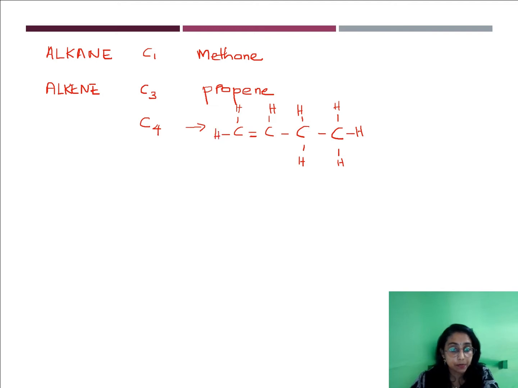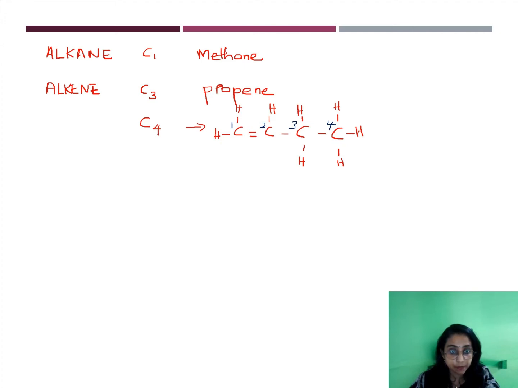Now we want to do the naming for carbon 4. So what will differ from the original one? Like I told you, there's a root name given based on the number of carbon, and the ending will be the name of the family, right? But starting from carbon 4 for alkene, you have to specify the location of the carbon double bond. So now we have to do the numbering. When you do the numbering, make sure you give the double bond location the smaller number. So now we start over here: 1, 2, 3, 4. So the location of the double bond is between carbon 1 and 2, right?